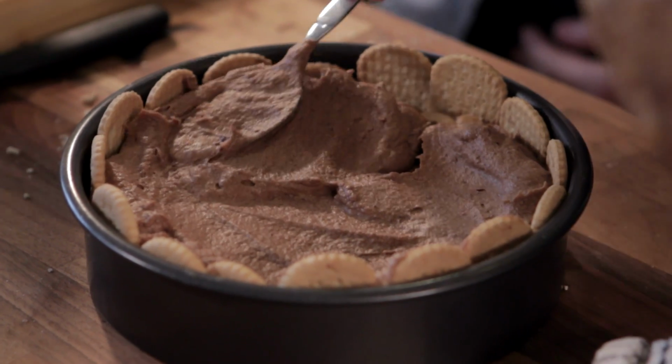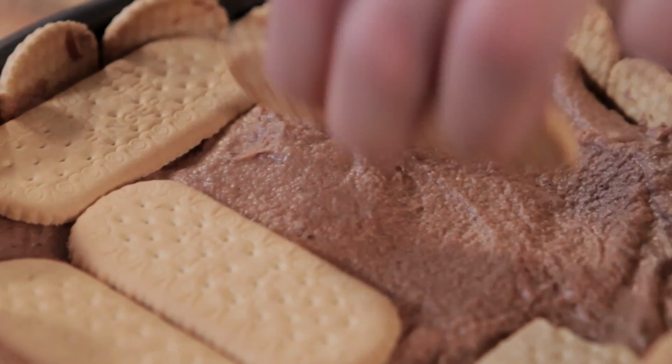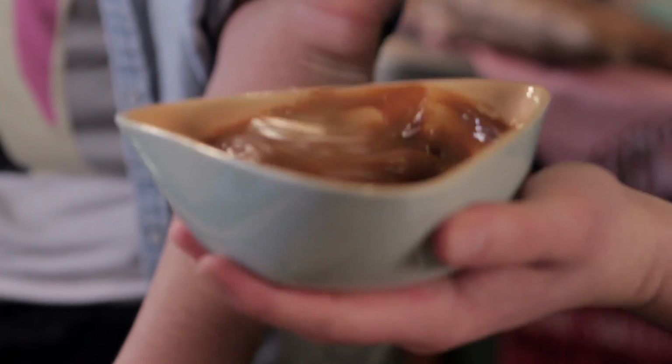There's our second layer of chocolate filling, and now for a third layer of biscuit, and while you do that, I'm going to blend up some of our nuts. You still want quite a coarse crumb, so don't go too far. And then the final layer to this concoction is caramel. It's quite thick, so all I'm going to do is put it into a bowl just to loosen it up a little bit.